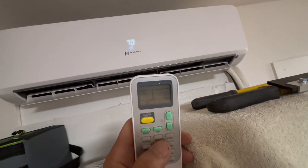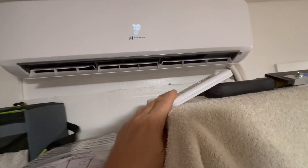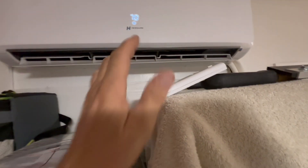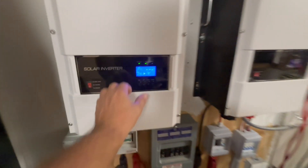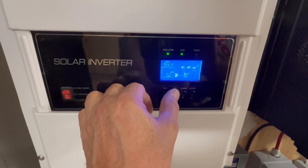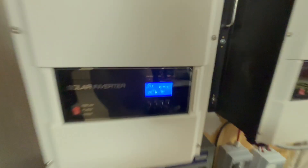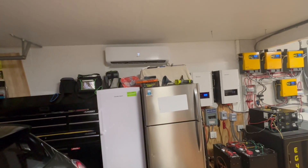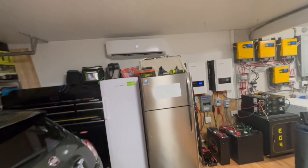We have it set at 70 and it says it's 70 now. As long as you have the remote a foot or two away with air blowing on the back of it, you can run this and blow out nice cold air and really not use a lot. We're bringing in 18 amps, almost a thousand watts, but only using about 404 watts right now. Normally on high it uses around 2200 to 2300 watts, so you can actually trick these into doing this.